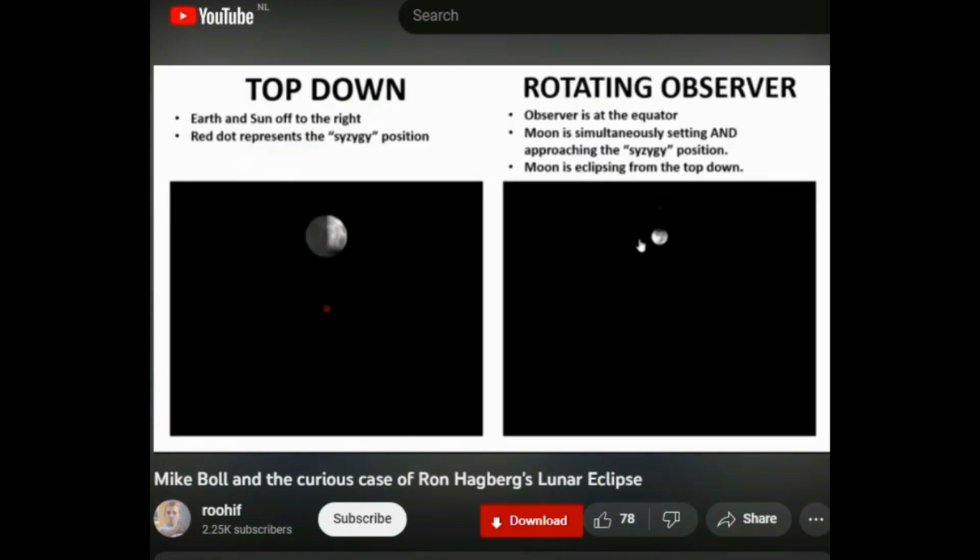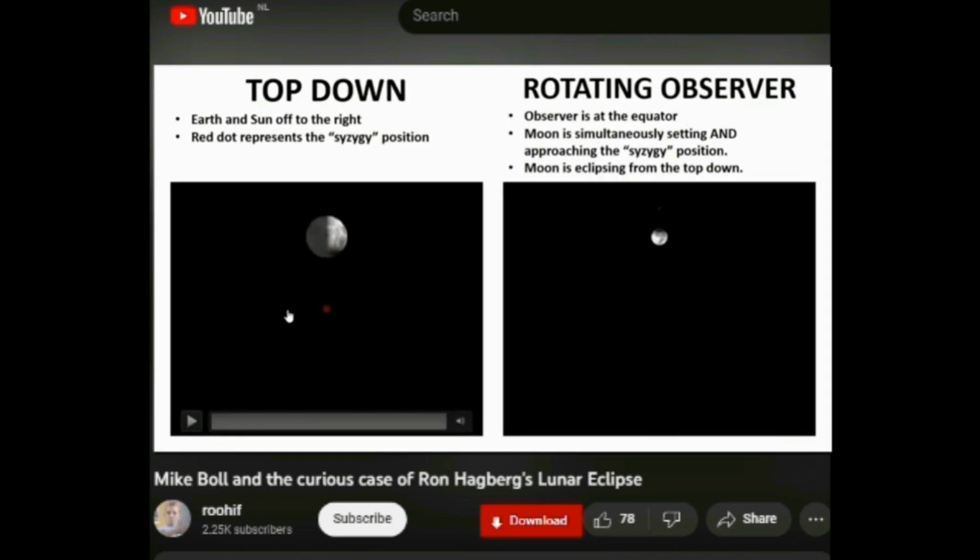Alright, so here is an animation that I made in my 3D renderer called POV-Ray. On the left here is a top-down view similar to the one we saw in the first slide. So we're looking down on top of the north pole of the moon. The Earth is over here somewhere and the sun way over here.